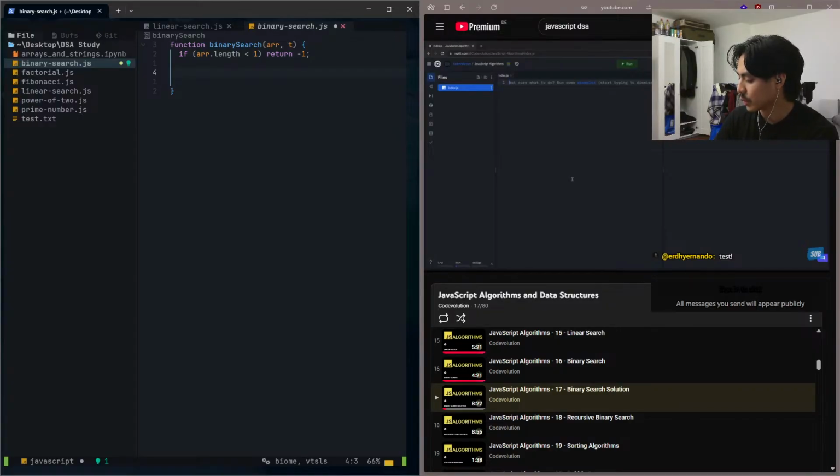That means it's index 0, 1, 2, so minus 1. So we divide the array length by 2 and probably round it, there's a round function, and then always -1.